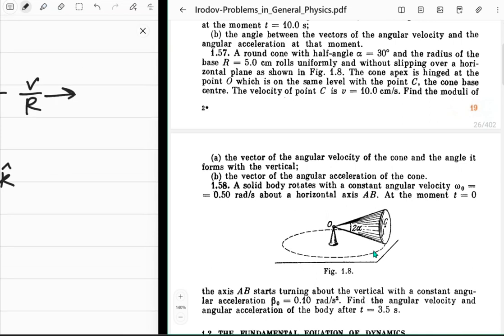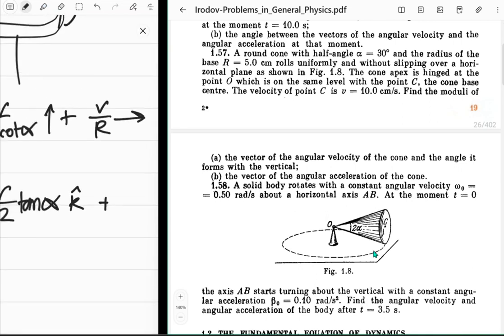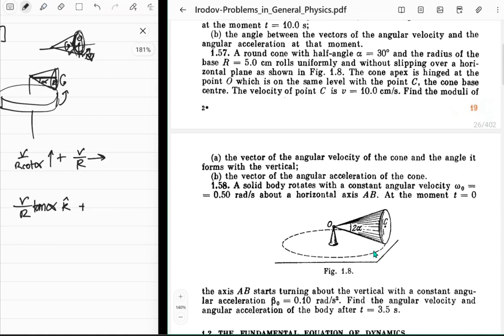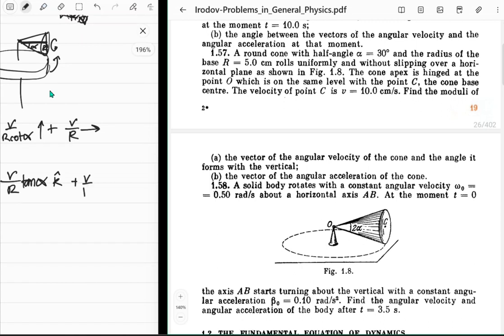just R hat basically. So this will be our angular velocity in this frame that we want to find it in, right? The final answer. That's that kind of frame, right? V upon R was the angular velocity in this frame where the base was moving. When I say base, I mean this platform. And this is supposed to be V upon R times R hat.